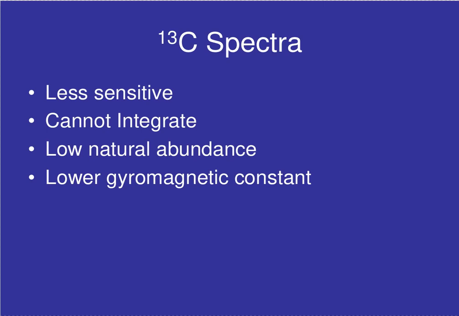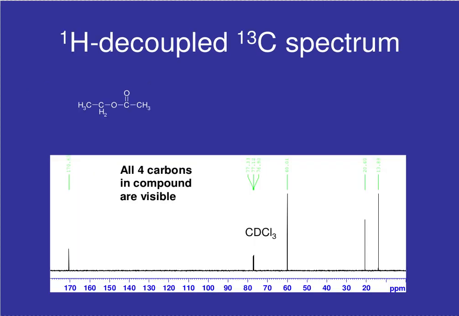Remember that carbon-12 has spin 0 and so cannot be observed in an NMR spectrometer. A final point is just please be aware you can't integrate carbon spectra, but it doesn't really matter because we can normally see where signals are. We can normally see the carbons giving rise to signals. We can count them. Right, so here's an example of a carbon-13 spectrum.